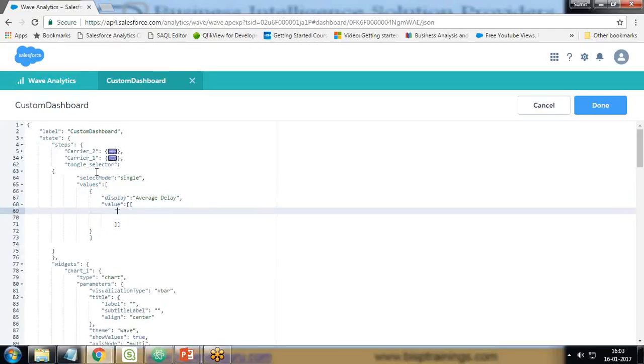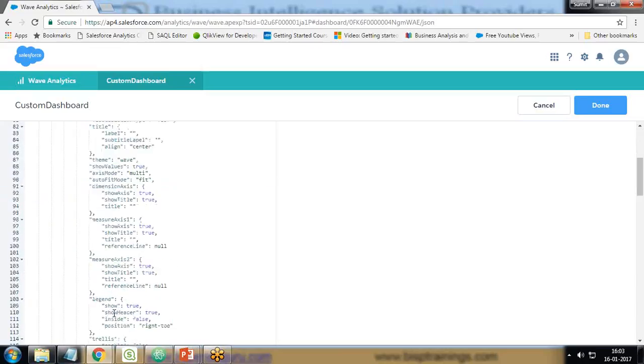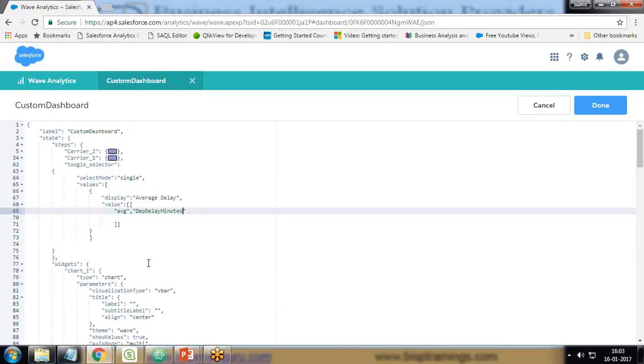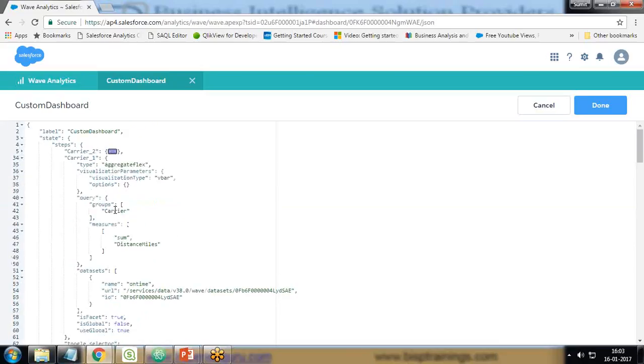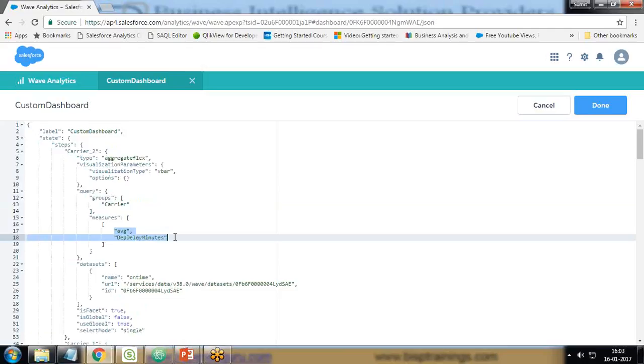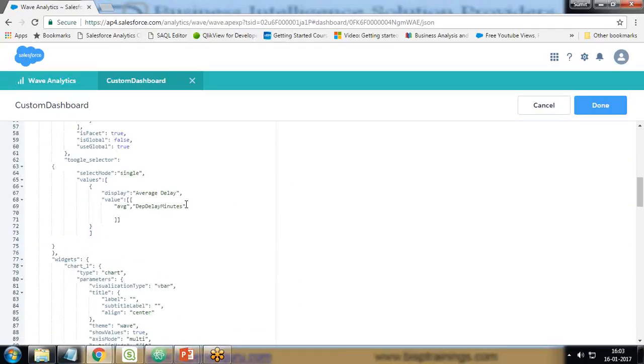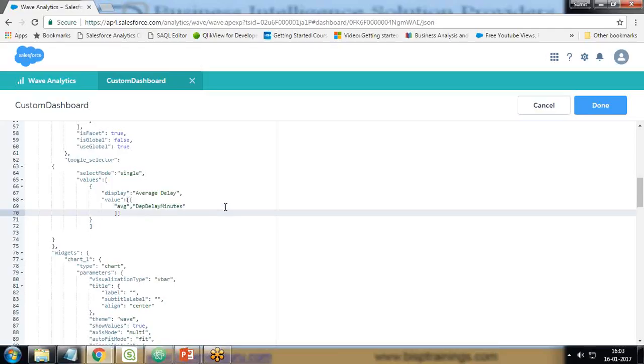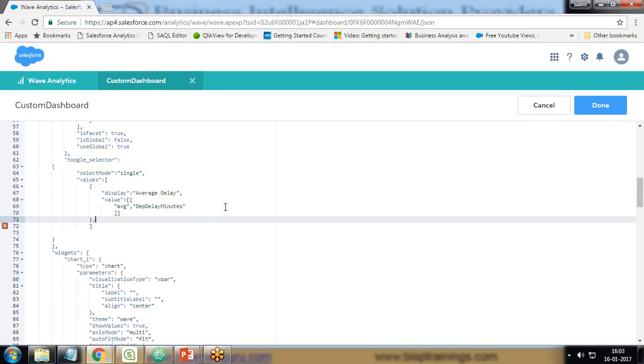The value for this display would be average, and it will calculate departures delay in minutes. That's the same step we have in carrier 2, departures delay in minutes, so we can copy the same as well. So it will be calculating this one and this one, and close this.